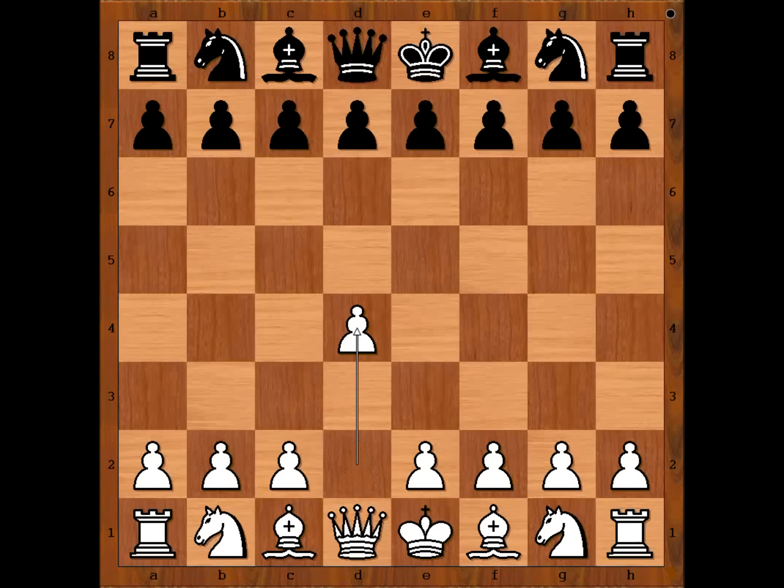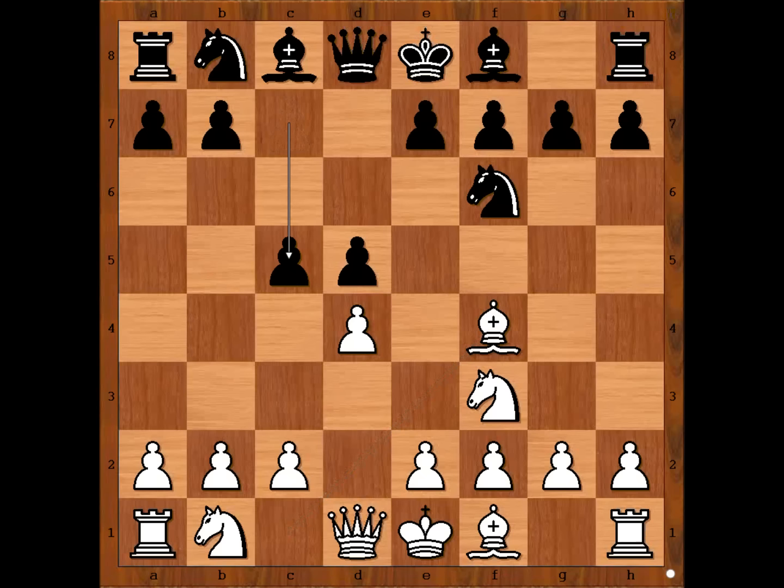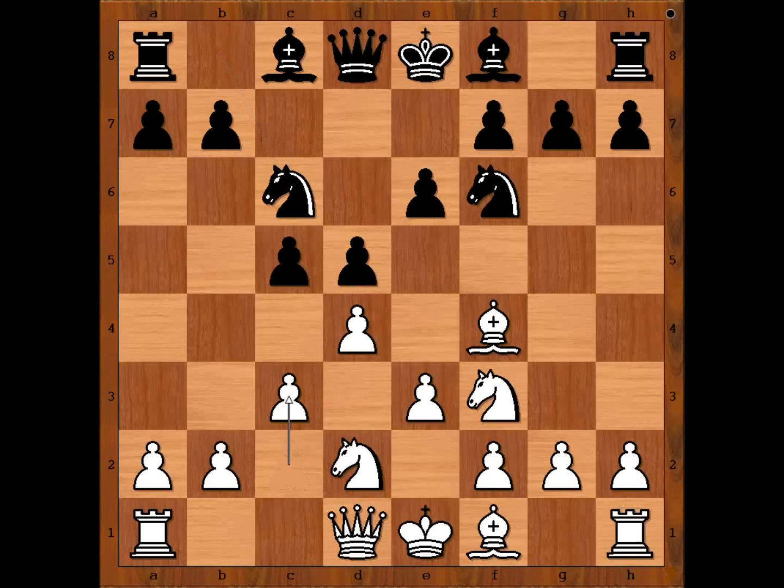Juan Cassani played d5. Knight to f3, knight to f6, bishop to f4, c5, e3, e6. Knight from b to d2, knight to c6, c3, bishop to d6, white to move. The most played move is bishop to g3. Sometimes white takes on d6.